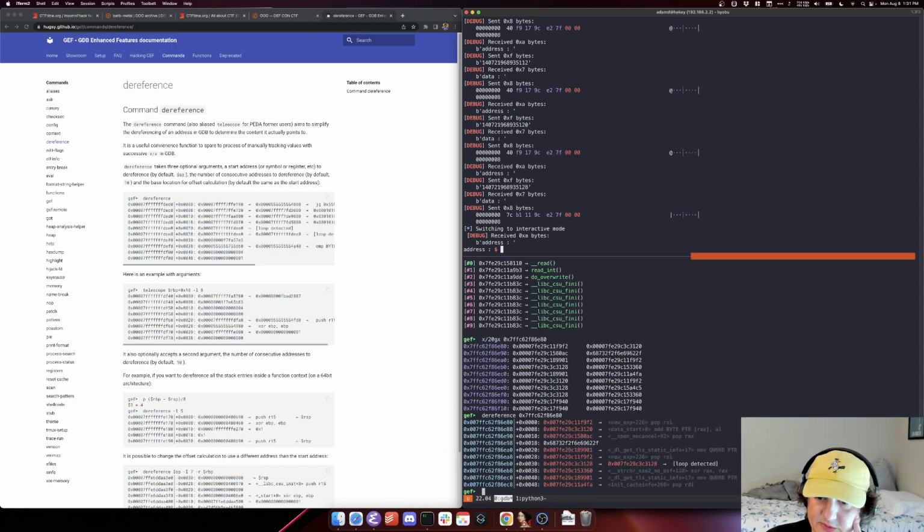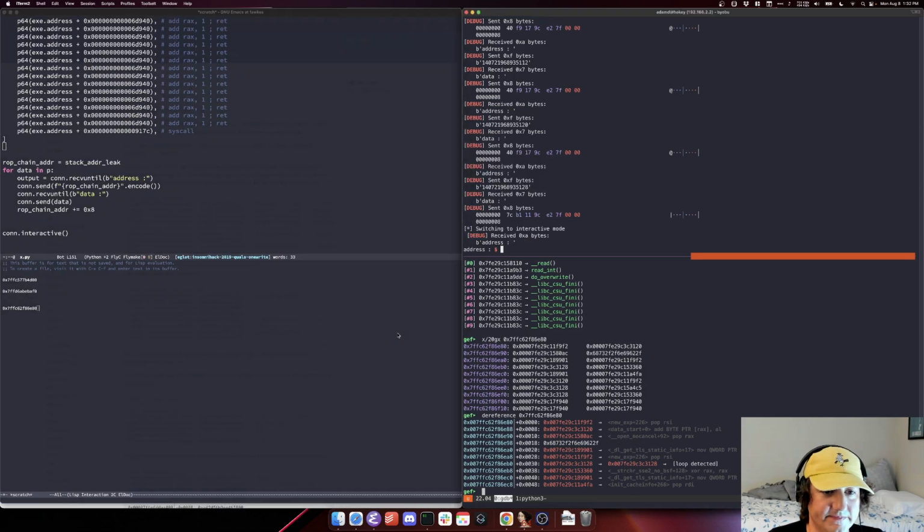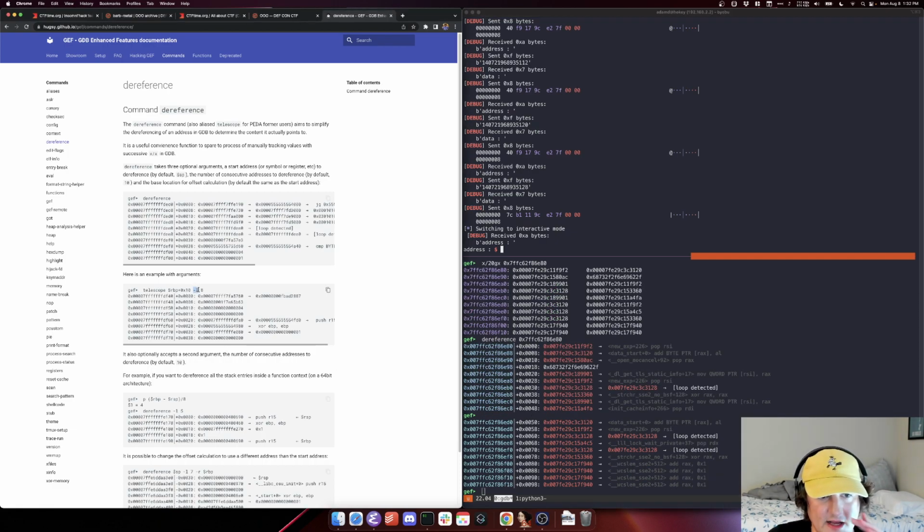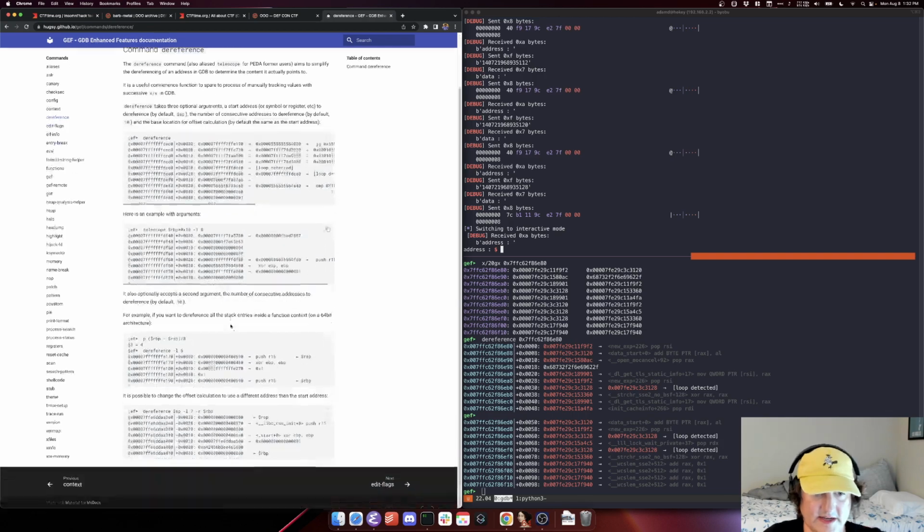This is a very nice way of looking at this because we see that these are code. So this jumps here, which jumps to pop RSI. So this puts this next one into RSI. And this next one is pop RAX, so it pops that into RAX. This then moves RAX to where RSI points to. This does pop RSI, which pops that in there. So then we can see that this is really nice, and we could hit enter to keep this going. We could pass the -L option to specify how much we want to output here.